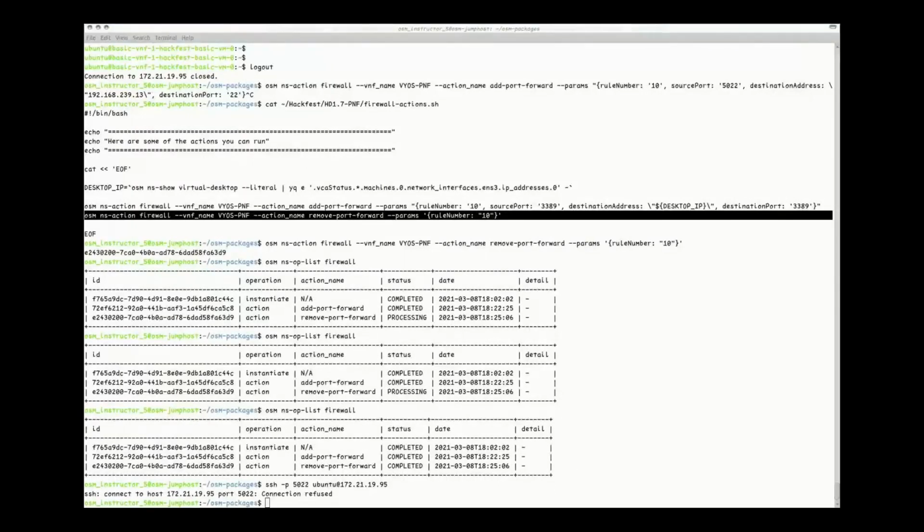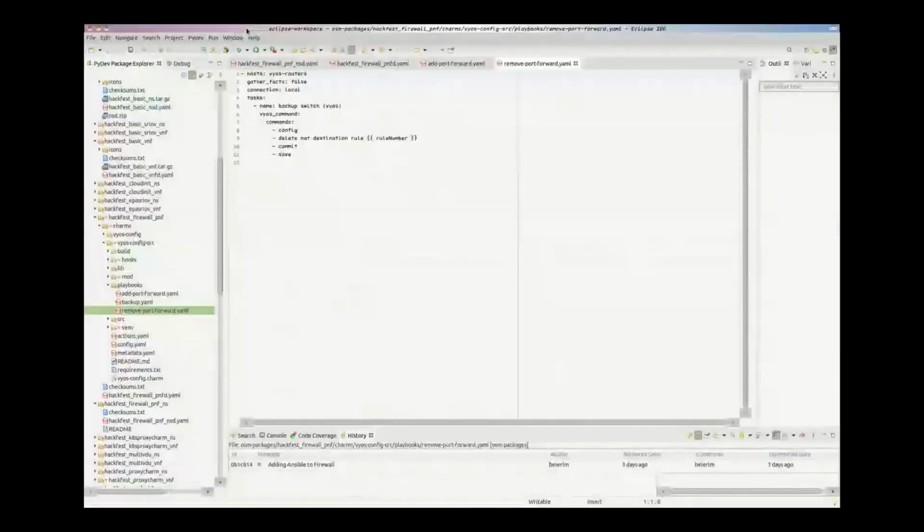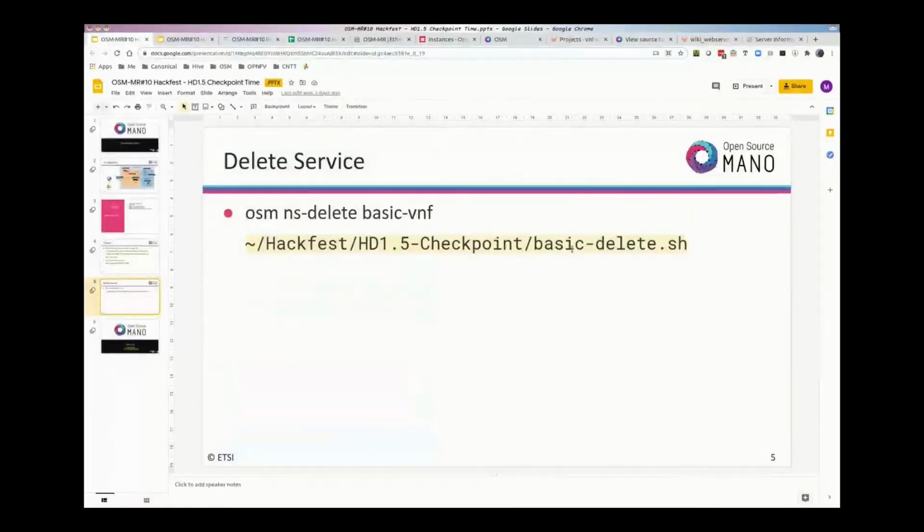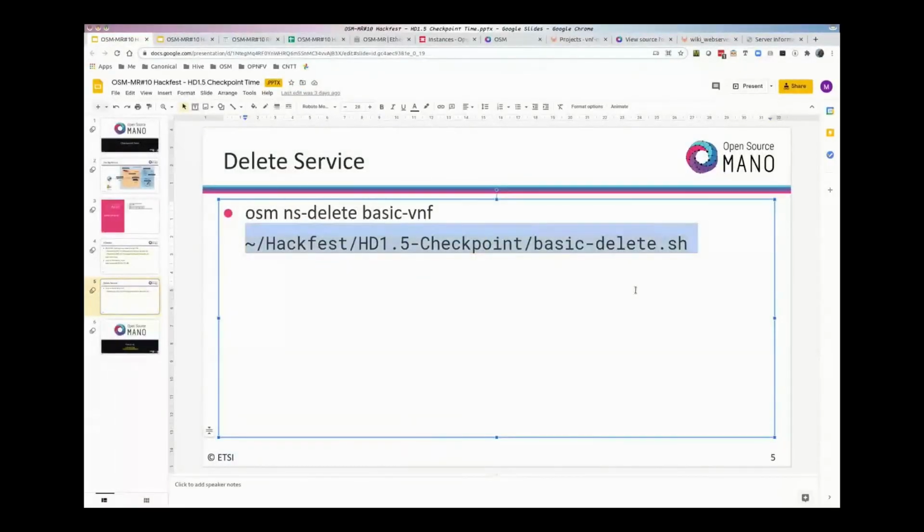So my sincere apologies for how slow this is. We'll certainly do some tuning overnight. But in the meantime, any questions? Let's open the floor up to see how people are feeling. Oh, if you're getting the 409, that means you didn't do the delete in the checkpoint. You still have the previous copy of your basic VNF running, so it's not able to upload the package. It can't delete it because you already have one running.